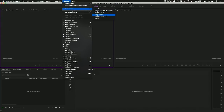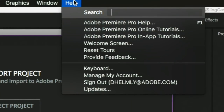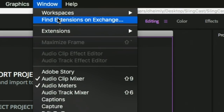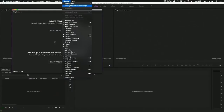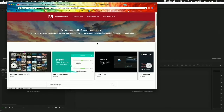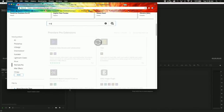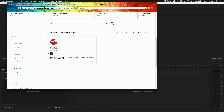When I go over here, you'll see SlingStudio comes up, and I can import a project and I can sync a project. Now, before I jump into here, I'm going to point to where you can go to get this. Under the Window menu, you'll see Find Extensions on Adobe Exchange. I'm going to click over here. This takes me to this area, and I'm just going to arrow down a little bit, and you start to see a bunch of cool freebies that are there. These things do all sorts of things, so you definitely want to use this to extend your workflow. You just go in and type the word Sling, and magically you'll see SlingStudio just appear.